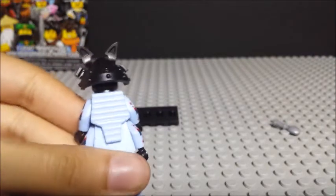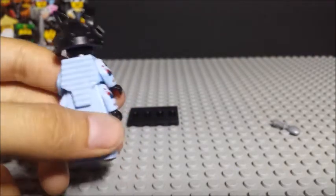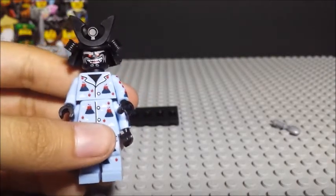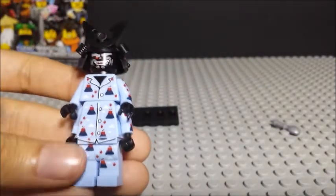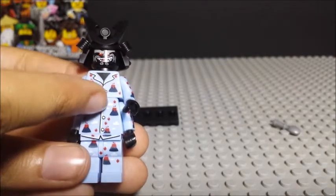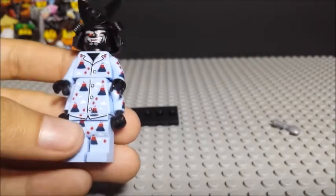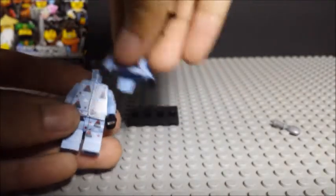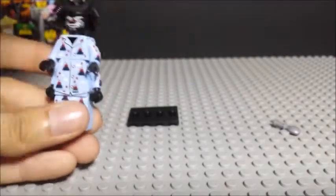There's really nothing in the back, as you can see. We do have this printing kind of thing that we actually did get in the show whenever Garmadon was in his evil form. Of course, and then he does have leg printing as well. And I do like how they have that, I think this is kind of like a half torso printing, as you could say. Come on, get off. Yeah, this is actually half of a torso. That's actually pretty cool. I actually did not even know that.